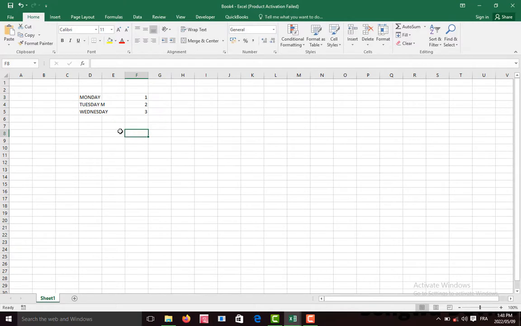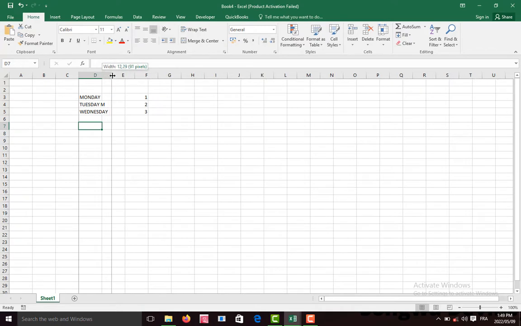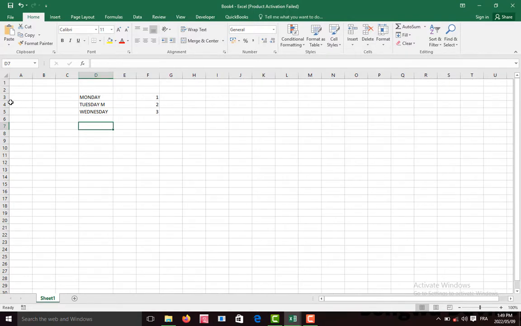From here, we can realize that the information that we entered in these cells does not completely fit in the size of the cell. We can modify this by coming at the top of these columns. We stand in the middle. When it shows this arrow of left and right, we can hold and drag either to the left or to the right to resize the column. This is the same with the row. If you want to resize the row, you come at the end, you stand where there is the line and you drag up or down.